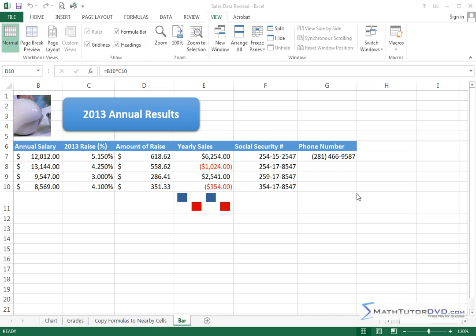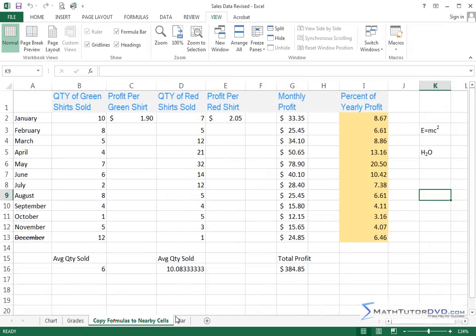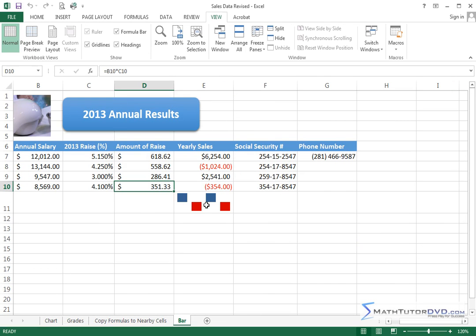Hello. Now, in this lesson, we're going to learn how to deal with these worksheets that we've been having to deal with here at the bottom. You notice we have several worksheets that we've used so far in this course, and I've been creating and deleting and renaming them a lot, but I want to have one lesson at least to show you everything in one place so that you know how to deal with these sheets at the bottom.